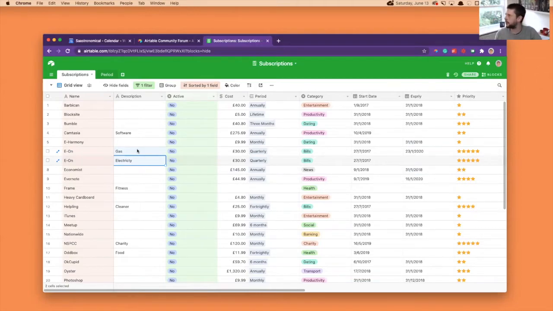How many times in your life have you had an old admin thing where you're like, oh, I need to find a number for that? Like my old gas supplier, I don't know what it was, but if they ever came knocking and said you owe us 100 quid or whatever, I could be like, oh, it's that account, this is my number. I don't need to waste a bunch of time on the phone or trying to find paperwork. It's got all of that in here, so it's super useful for me.